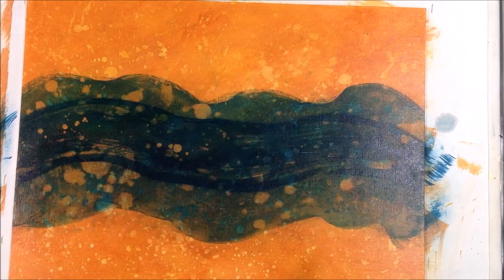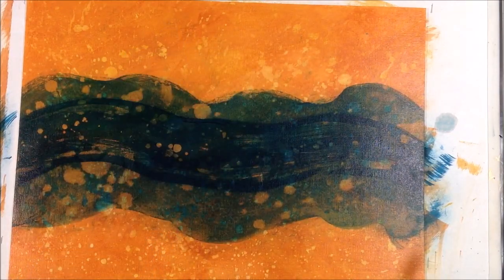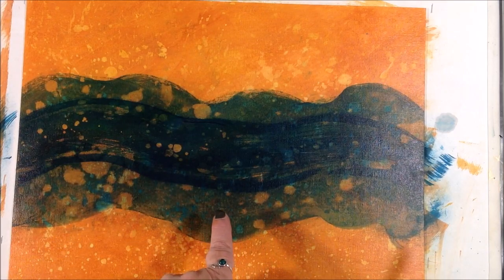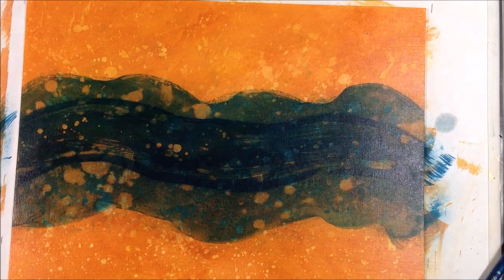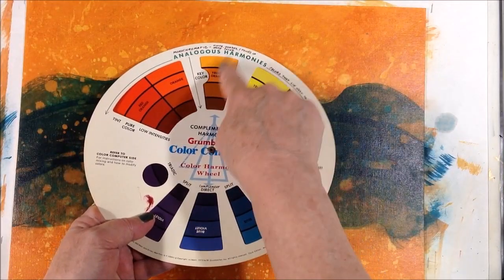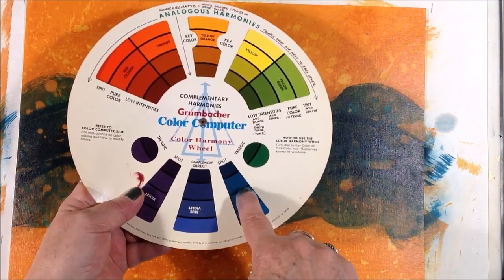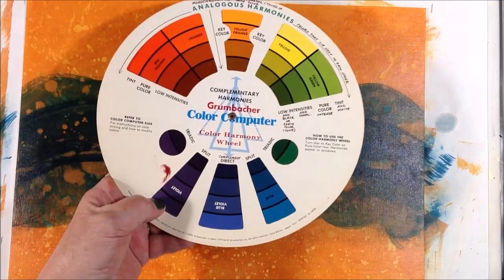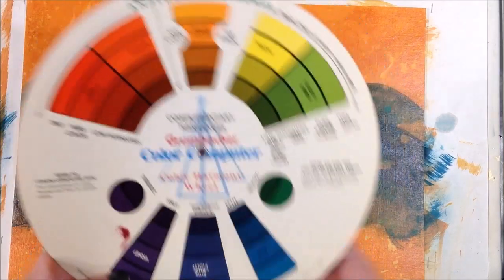Okay. I was thinking about the color harmonies, and if this yellow orange is my key color, the turquoise would be part of the split complement. If you know the color wheel, here, I'll show you. If my key color is this, which is pretty close here, the split direct complement is going to be blue violet. But we've already used this turquoise, which is one side of a split complement, so the other side is what you would want to add next, and that's violet, and I'm not feeling violet.